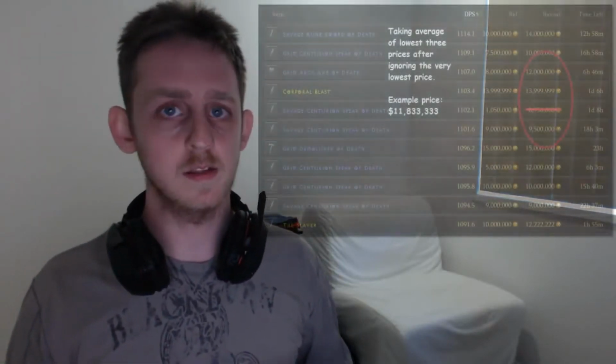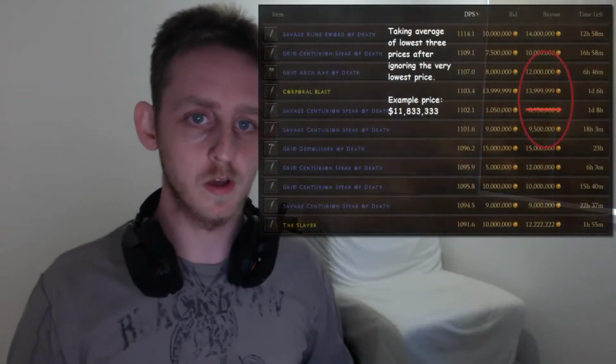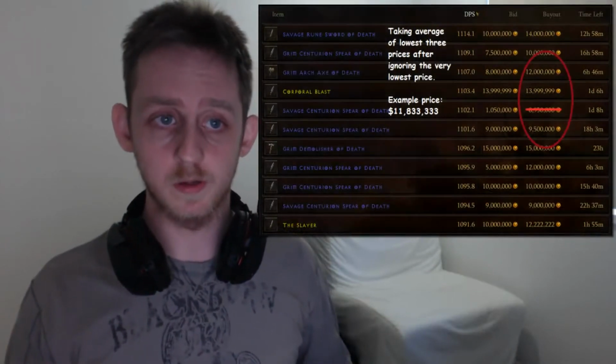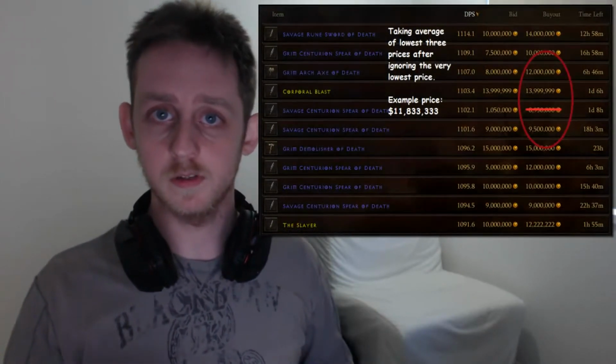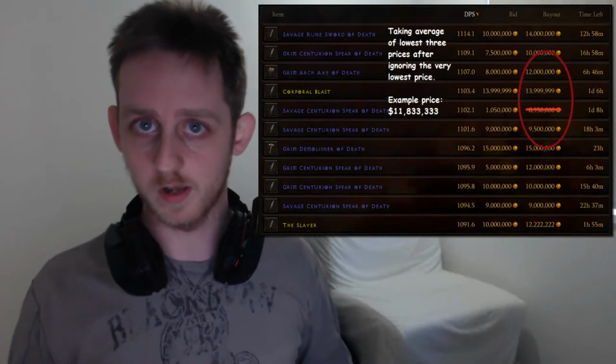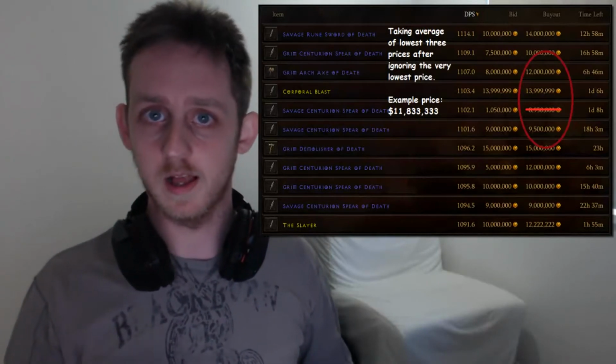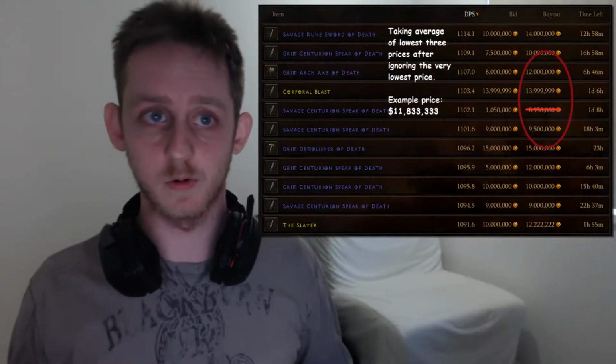So my plan is to measure DPS at the 1100 range for a one-hand weapon and the 1300 range for a two-hand weapon. These ranges might change over time, it depends on how the marketplace grows, but that's what I'm looking at the moment. So essentially I'm going to be looking at the lowest three buyout prices available under each of those that hit the required level.